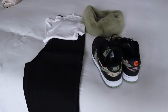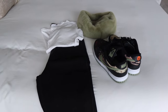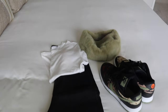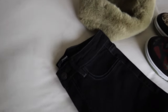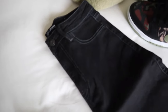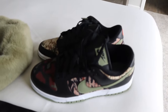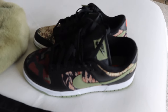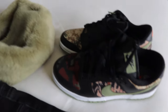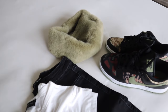But I was just standing here picking out an outfit, and to be honest, I'm over wearing heels. There's absolutely no reason for me to wear heels to a Drake concert. It's just not happening. So I'm just wearing this white t-shirt from White Fox, and then these black skinny jeans from Fashion Nova. Don't worry, all these shoes are brand new. I've never worn them before, so that's why they're on the bed. But these Dunks that I got from, I believe, Goat or StockX, and then this cute little sage green bag that I believe I've worn to a concert before.